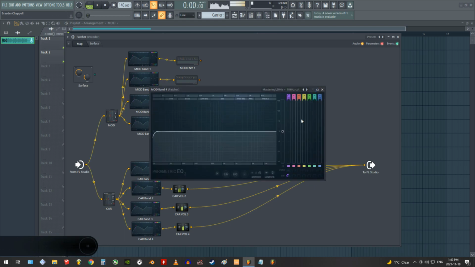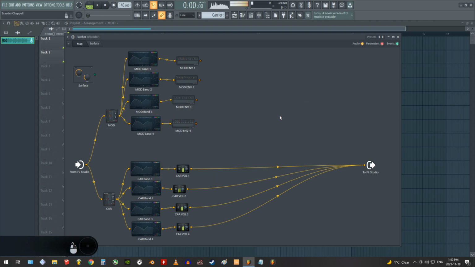We're actually going to get rid of the low pass filter. So we only have a high pass, and it's going to high pass at 5120. Just like how the first band is low passing at 320 hertz. So for the final band in the carrier, we're going to match that. So we're going to get rid of the low pass. We're going to keep the high pass, and it's going to high pass at 5120.